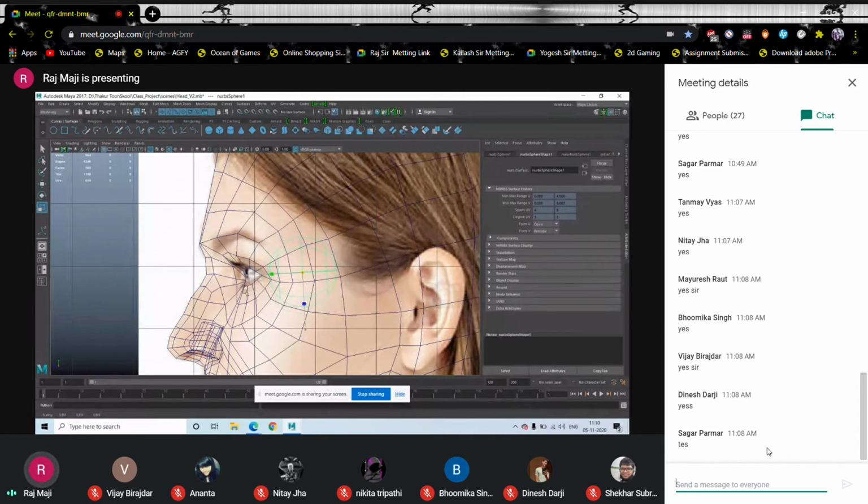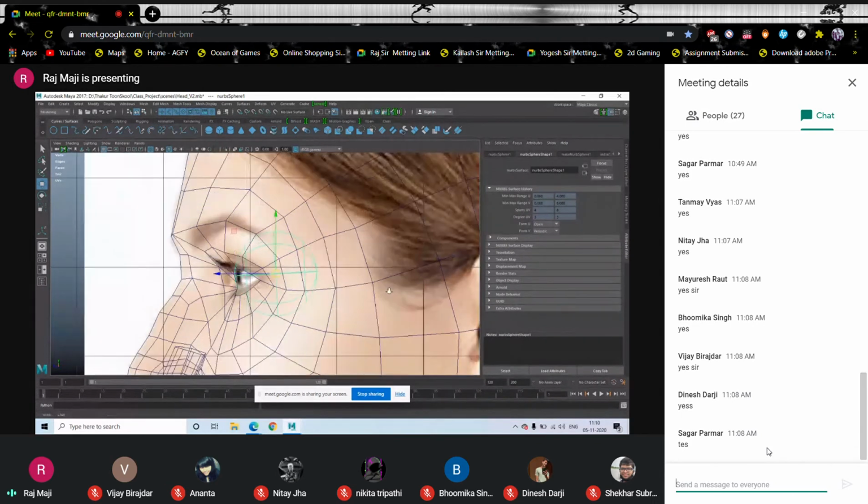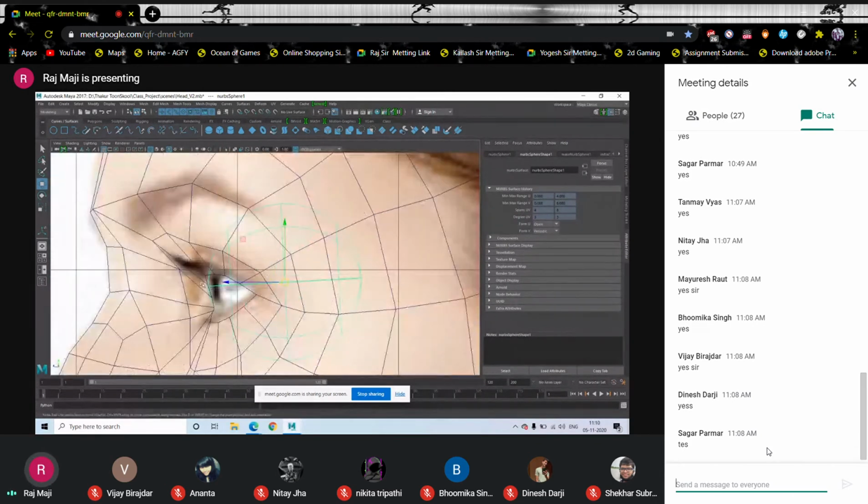This is very crucial. We need to assume how big the eyeball should be in this area, because this sphere is easy for us to understand what's happening.